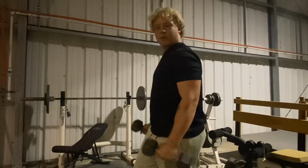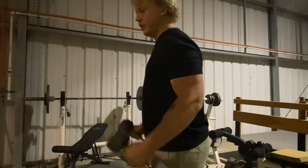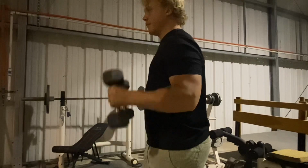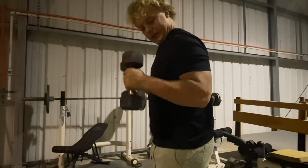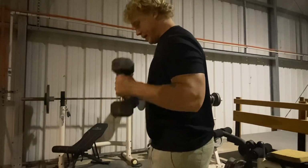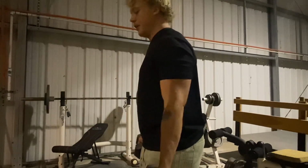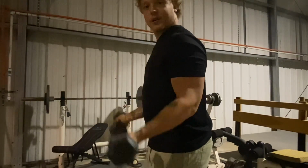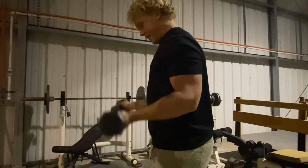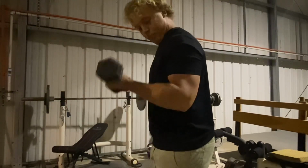I always just like to warm up light, man, just get your hammer curls, just get the blood pumping, man, and just focus on the mind-muscle connection. Just squeeze at the top. Hammer curls, and just do some regular pronated curls. Yeah, big brain word, big brain points, big brain pump.